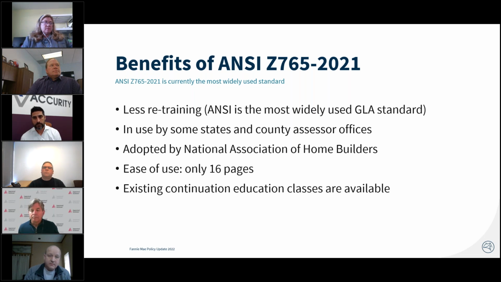That's rewarding for us to hear, but I think it's important for you in the audience to understand that many of your peers, if you're an appraiser, have already chosen to use ANSI voluntarily, and that's because of the benefits. Also, it's pretty easy to adopt, right? It's 16 pages. Some of those pages are like disclaimers and additional information, the history, and so the actual standard itself is even shorter than that. And like I say, it's very similar to the methodologies that are already in common practice in many cases. So we felt like those together, plus it's relatively easy to get a class on ANSI right now. There are several organizations that offer classes, continuing ed, so you can get up to speed quickly. It's pretty easy to adopt. It's in use by a lot of different organizations already, voluntary use by many of your peers. So we just felt like that was the path that made the most sense.